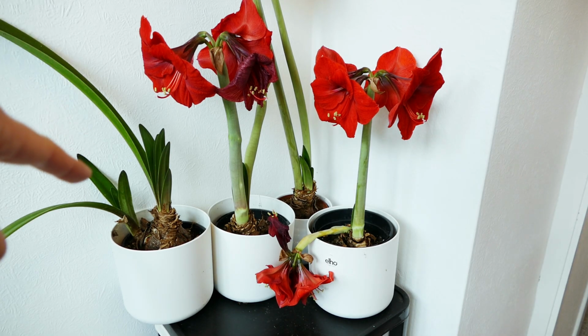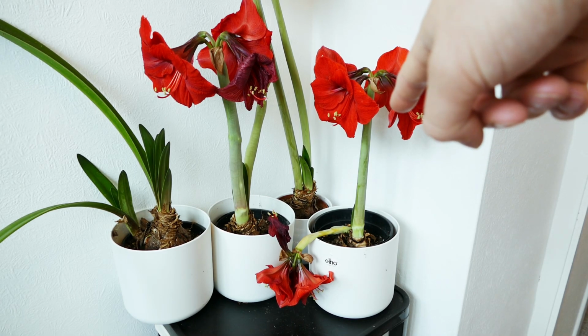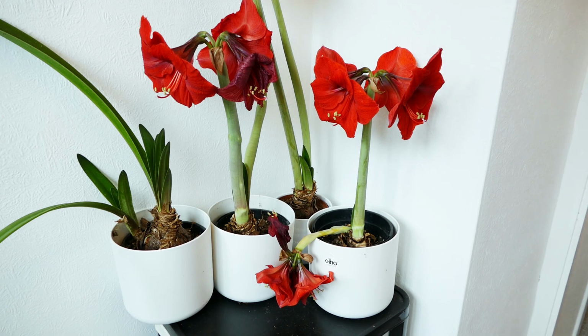That's something that has happened previously on one of my bulbs. I think it was this one on the left. The neck of the bulb gets too tight, and it struggles to push the flower out, so it comes out almost like a zigzag pattern, or the stem's just really stunted. This is what's happened here, and as the new leaves have come up, it's probably choked it and killed off that flowering stem. So what I need to do on this one here is cut around the outside of the bulb, split it open very slightly at the top, and just allow it to grow through better.